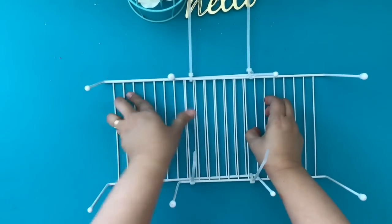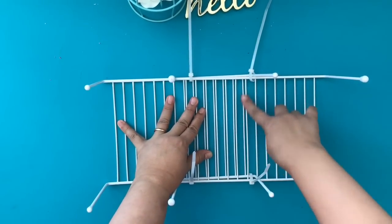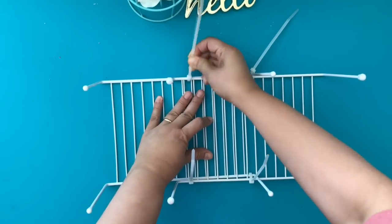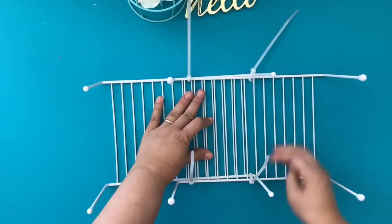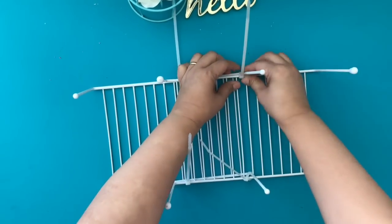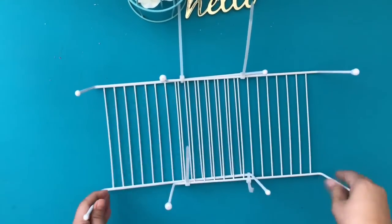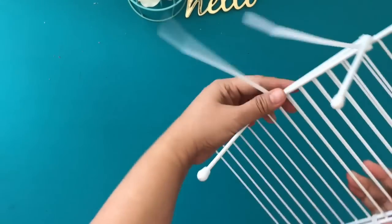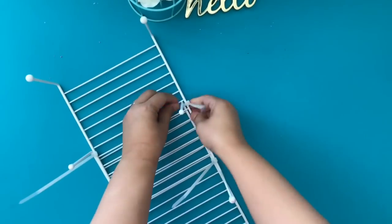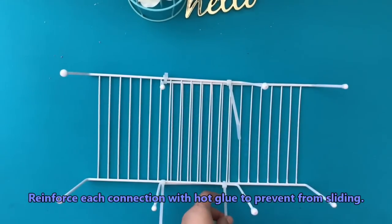So what I'm doing here is just trying to make sure that they, as much as possible, even though they're not exactly lining up, at least they're straight. Okay, so hold this tight. Tighten your zip ties. And then tighten it here. Okay. Same thing here. Same thing here. See? Yep. So make sure as much as possible it's straight. This one, make it as straight as possible. Okay, now I'm gonna cut my zip ties.